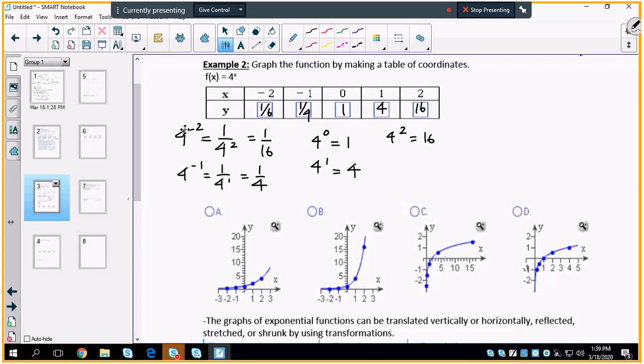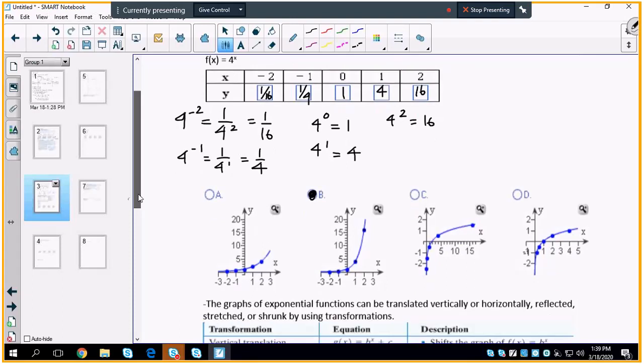We're going to identify the proper graph. And as you can see, there is only one right graph. And you can check it. At -2, I am pretty close to 0 as my answer is 1 over 16. At -1, I am also pretty close to 0. It's 1/4. At 0, I am 1. At 1, I am 4. And at 2, I am 16. So that is the proper choice for the graph of f(x) equal to 4 to the power x.